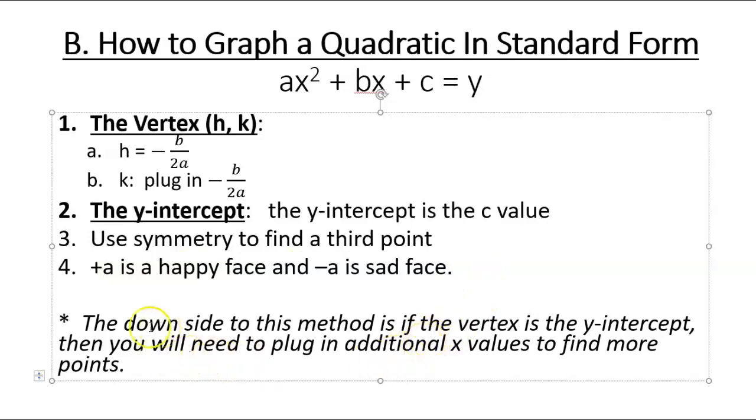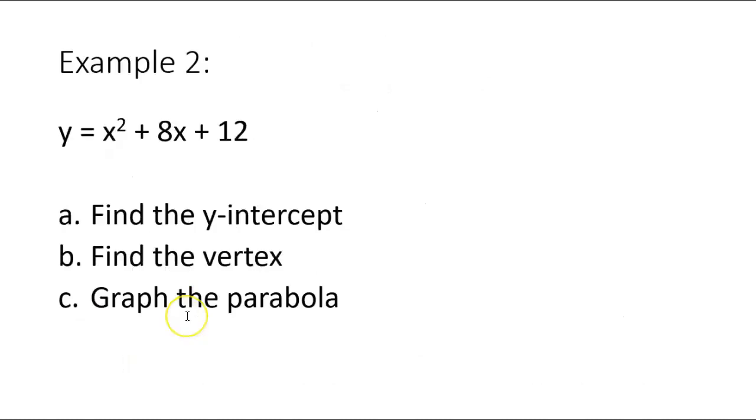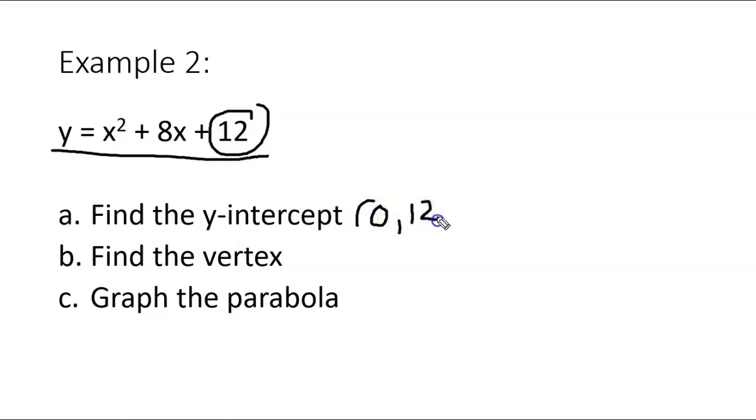All right. Now we'll talk about this little star note down here in a minute, but for now we'll just leave it at that because I feel like we're adding too much information without enough practice. So let's go ahead and jump in. I want to ultimately graph this parabola, but the first thing I want to do is find the y-intercept and the vertex. First of all, the y-intercept is right there. So we have (0, 12). That's done. Now I want to find the vertex.